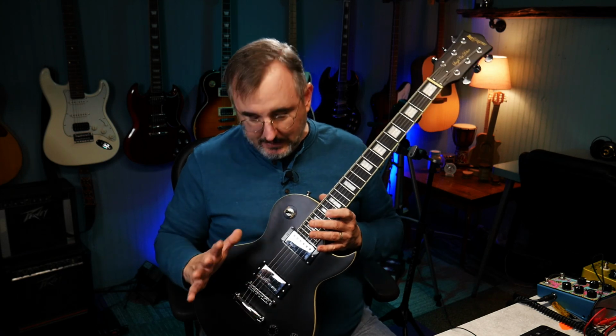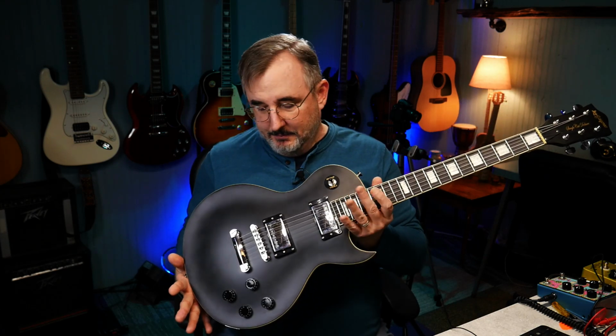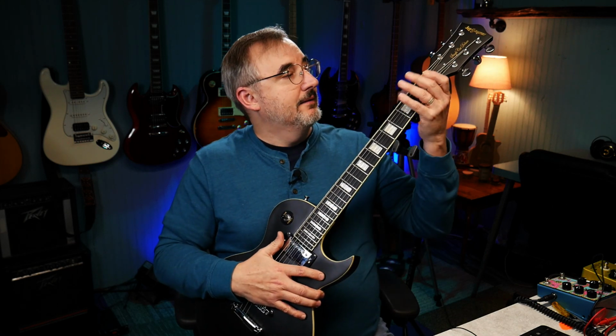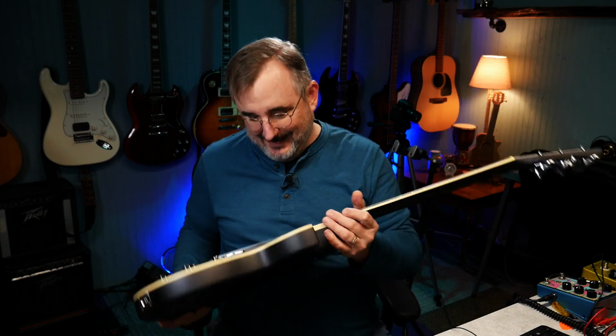This guitar is playable, but man, somebody buying one of these that doesn't really know much about setting up a guitar probably would have sent this back because it was kind of a nightmare to get this thing set up. And then the fact that the nut is so high and I press really hard, and the frets being tall, this guitar will sound out of tune if you don't play it carefully. So, okay, that said, let's move on to strap.